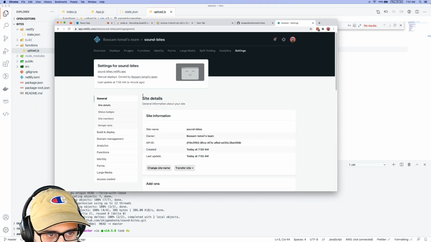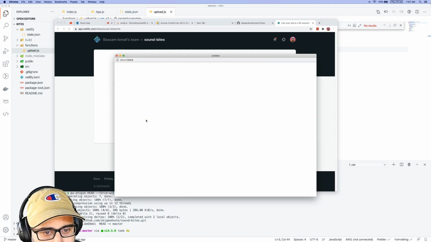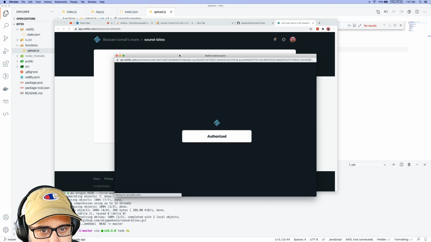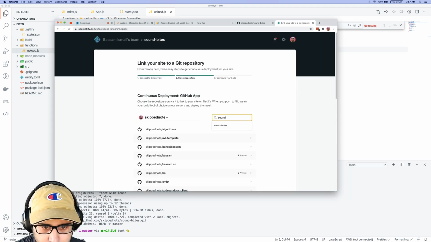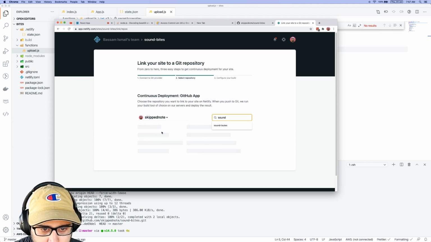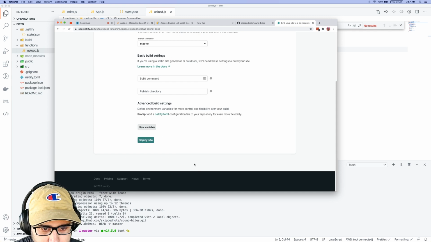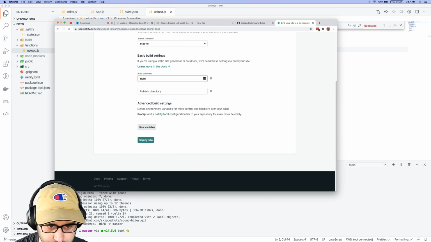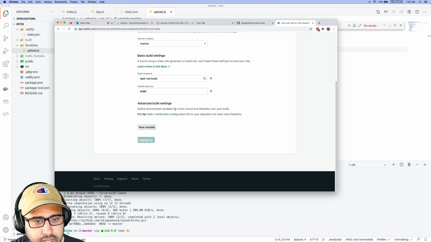Is the site connected to this? Okay, it's not. So let me connect that again. Soundbites. So deploy site.